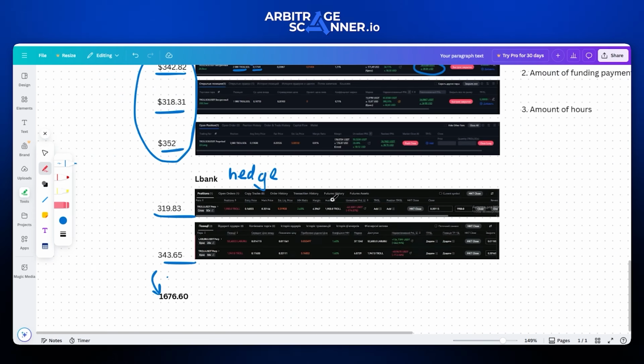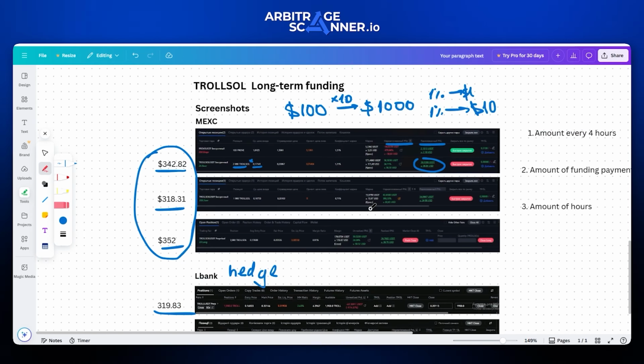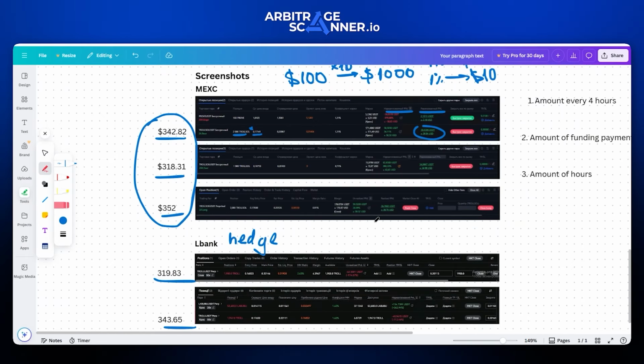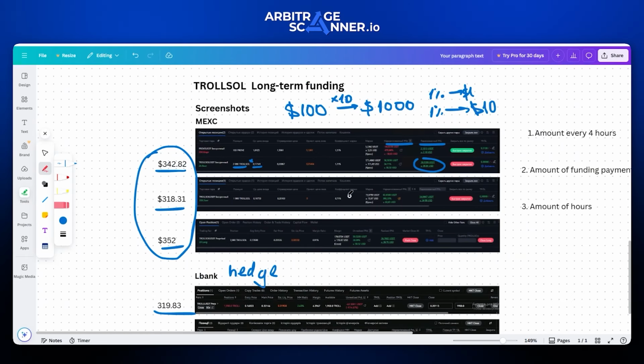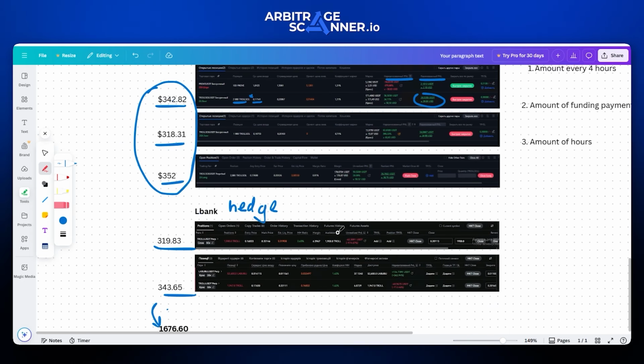But as we know, this is a hedge position, it's for safety. Of course, without placing this hedge position, the client could have earned much more, but there are a lot of situations where your main position, your main exchange, would totally flip the price of a token, and you're actually going to save money on your hedge position.